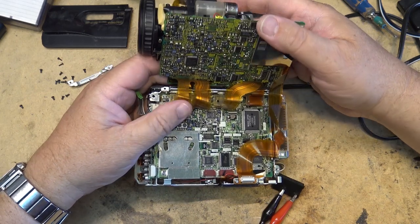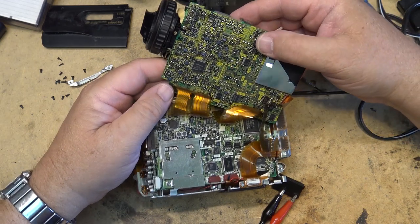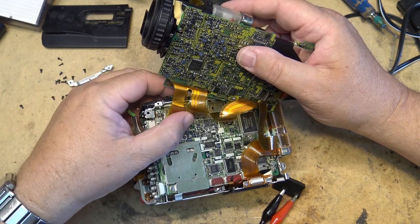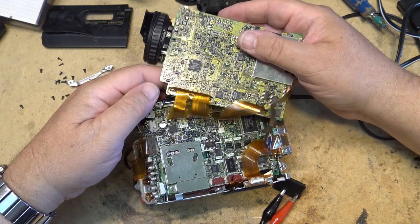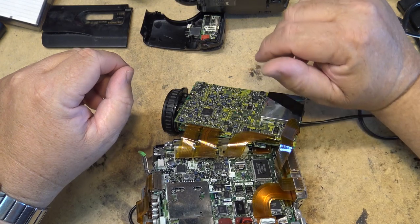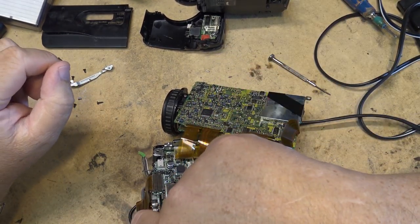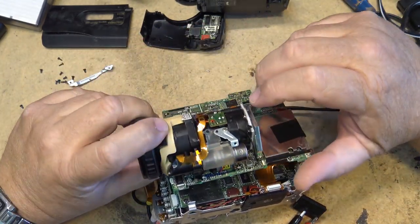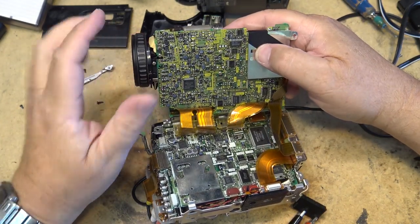So the boards here are as follows. The bottom one that my thumb is on there, that's the servo and the RF amplifier board and stuff. And the top board there that I'm holding, that's actually the camera and the video processing board for the chroma and luminance. And the bottom one is just the system control and servo and so forth. The hi-fi audio board is over here. This one is the camera board, supporting the CCD board, and the camera processing, video processing board is all here.